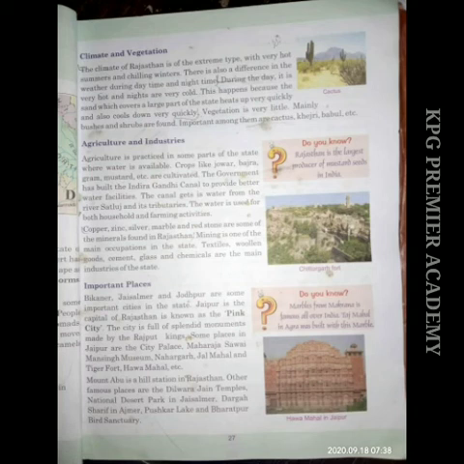हम लोग के यहाँ पे क्या होता है? गर्मी के सीजन में गर्मी होता है कि नहीं? और ठंड के सीजन में ठंड होता है. दिन और रात दोनों सेम होता है. ठंड के सीजन में रात में भी ठंड होता है और दिन में भी ठंड होता है कि नहीं? लेकिन डेजर्ट रीजन में क्या होता है? दिन में बहुत ज़्यादा गर्मी होता है और रात को बहुत ठंड हो जाता है. ठीक है? लेकिन वो किस लिए होता है?